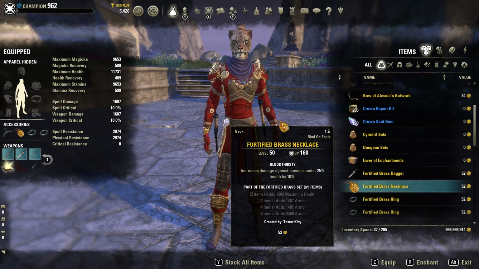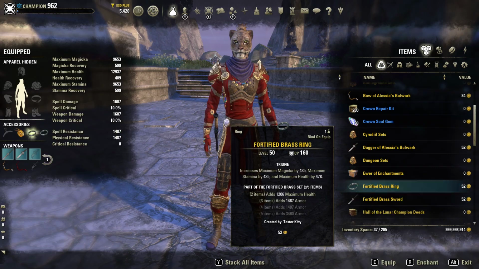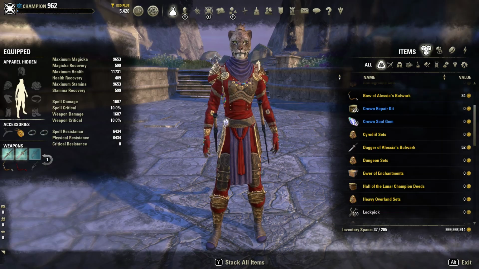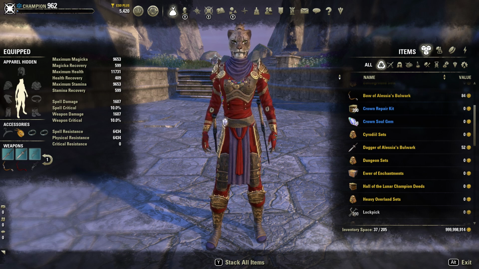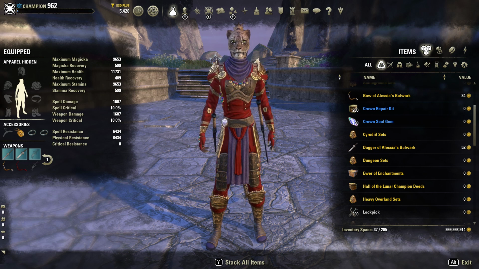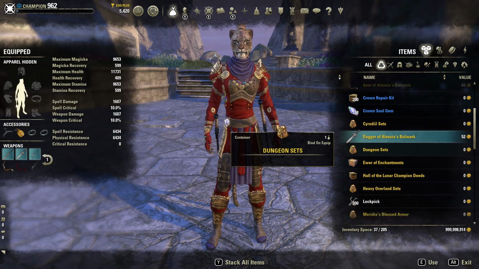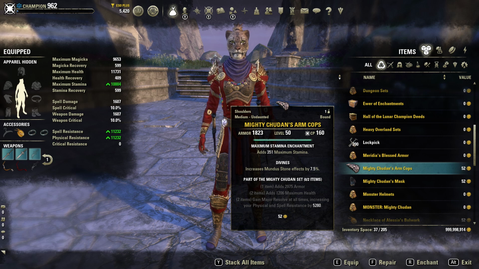Let me go ahead and equip all this. I haven't done this yet, so excuse me. And we're going to go ahead and equip the sword. This way you can see what the full stat looks like, fully buffed with this. This is completely just that set: 6,434 resistances. And then when you include all the other buffs that you can get, depending on the armor type you're wearing, you can actually still get a decent amount of resistances out of that. The other one was Chuden, and they actually talked about this in their live stream.